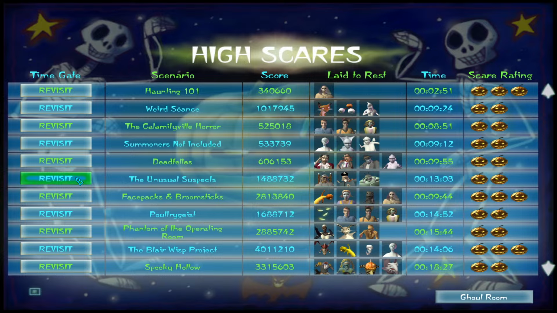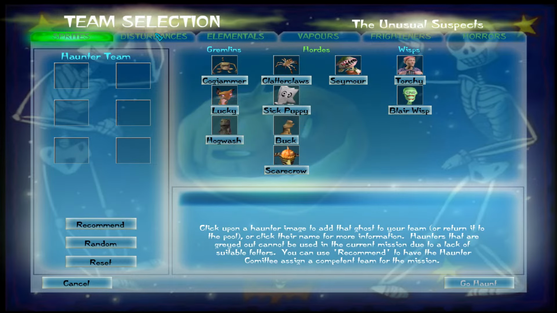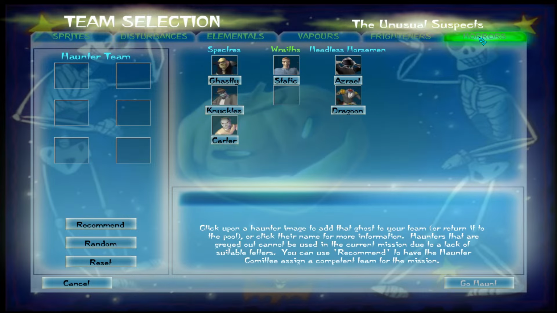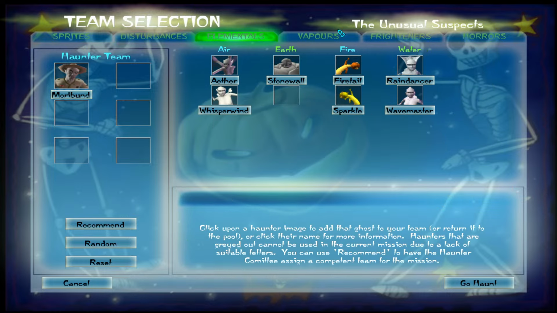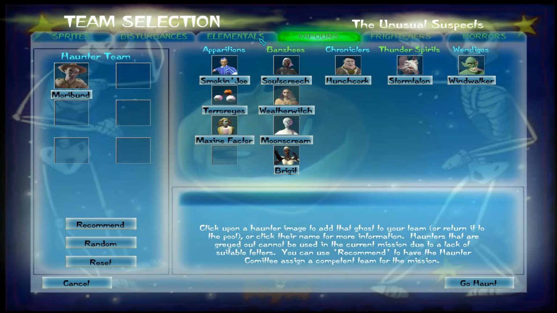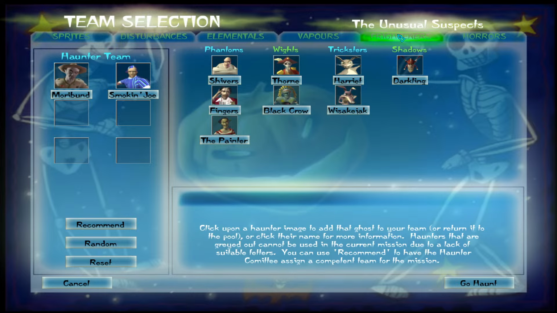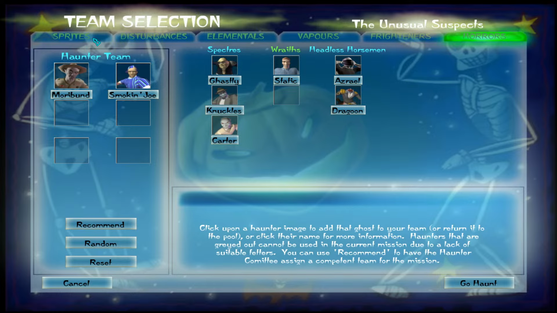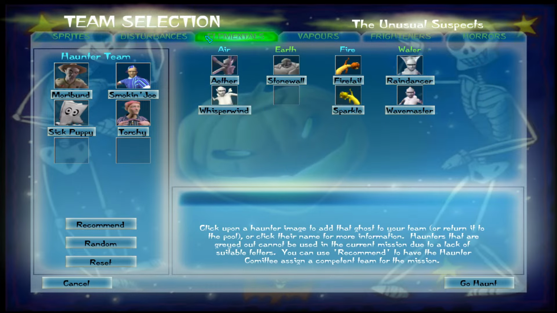I'm trying to think of a good... Let's do Unusual Suspects to try some new stuff out that I haven't previously, because it probably has enough. It has literally every type of fetter in this level. So yeah, we need to see what Moribund's Give Me 20 does. Kinda need to see what Smokin' Joe does, like what his Terra Incarnate looks like. Sick Puppy, we have to see what Swarm Strike does. Torchy, mostly just to see Torchy in action, honestly.